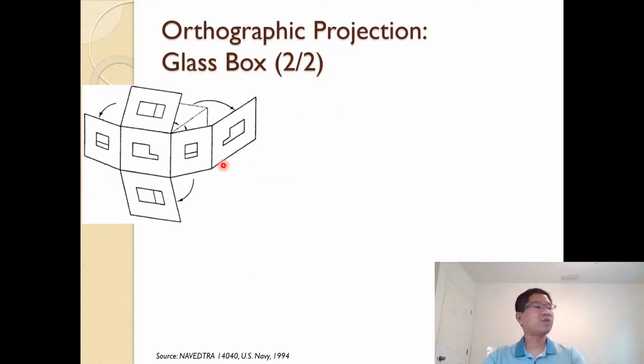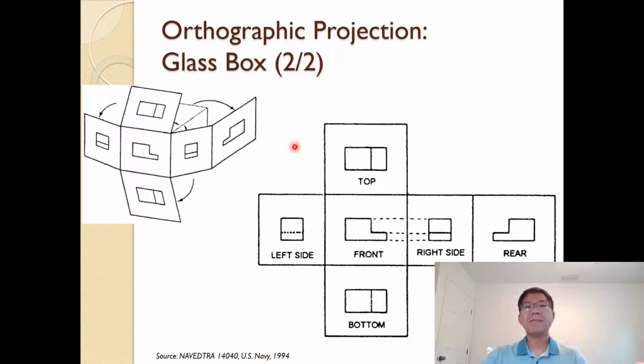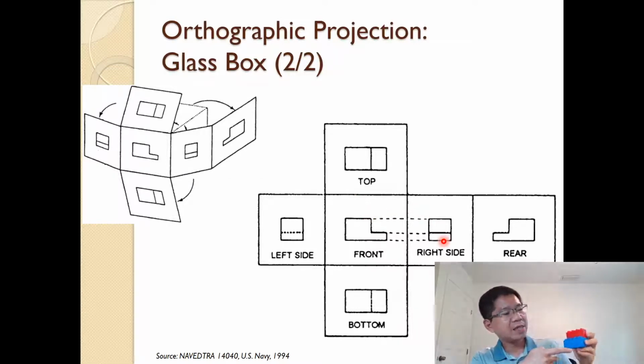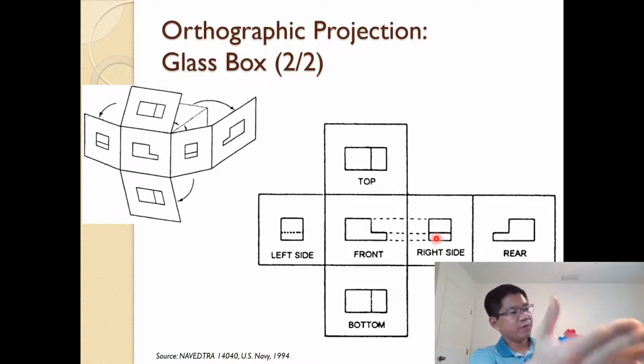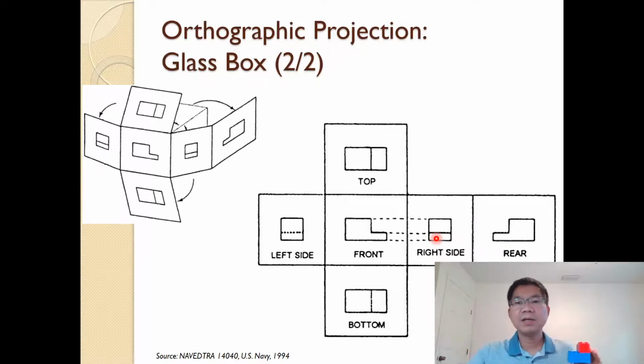As you can see, the box has 6 sides, right? Each side gives a different view. For the front view, if we look at the front, we can see the object here, and on the right side you can see the lines, 1 line, 2 lines, and 3 lines. That's why we have them here, because we see the lines, so they are solid. And then the rear view, from the back of your screen, you see that one.